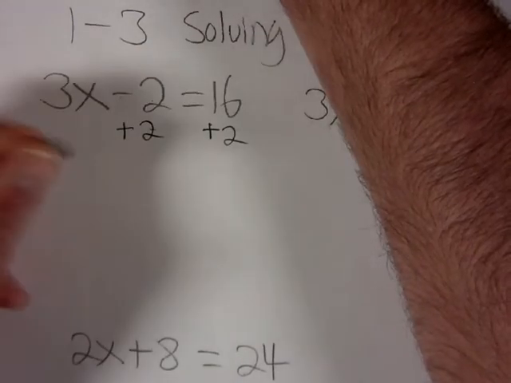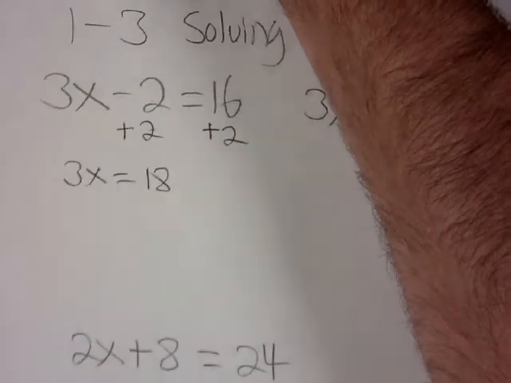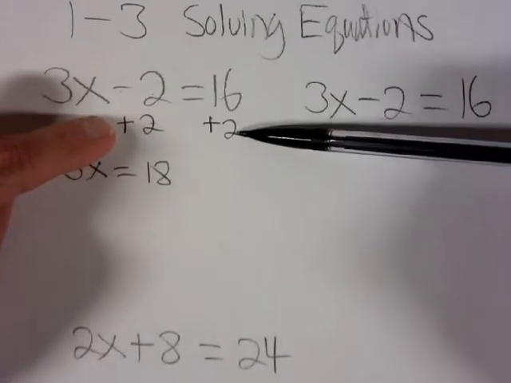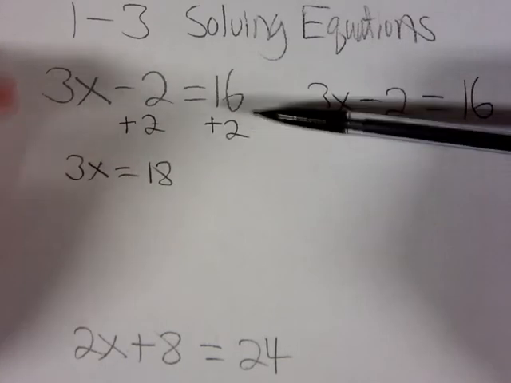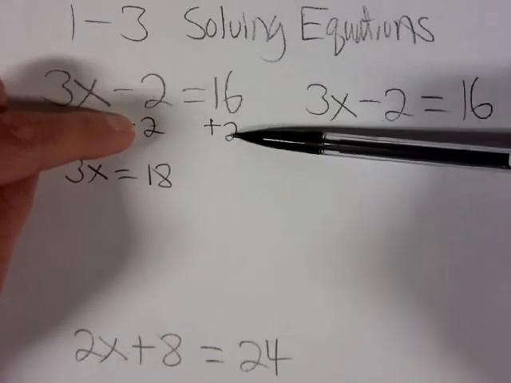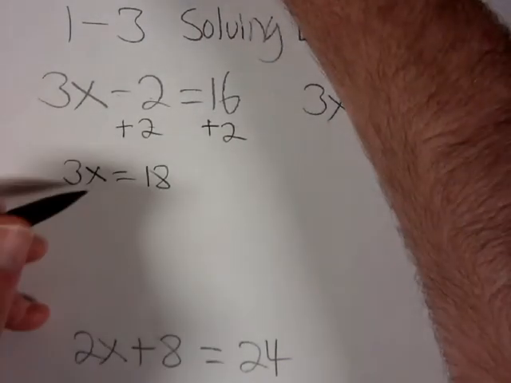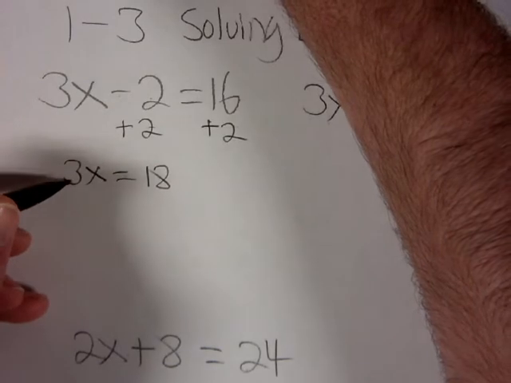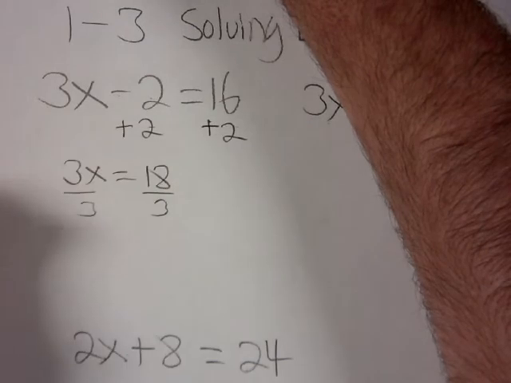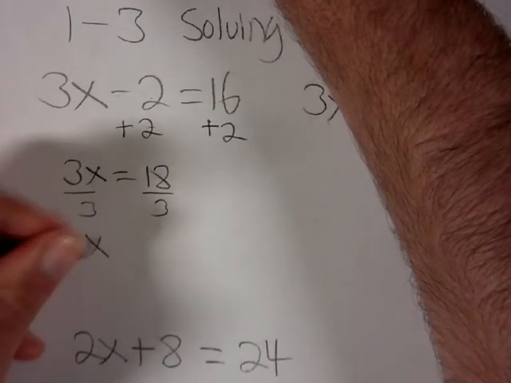So now I've got 3x is equal to 18, which, by the way, is still equal because if you do the same thing to both sides, then you still have it equal on both sides. If they were the same and then you added 2 to both sides, they're still the same. They're still equal. All right, so to finish this out, what's happening to x now? It's being multiplied by 3. What's the opposite of that? How do I undo that? Divide both sides by 3. Whatever you do to one side, you got to do the same thing to the other side. And then now that's going to cancel out and leave me with x equals 6.